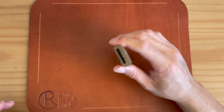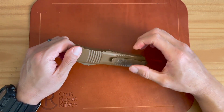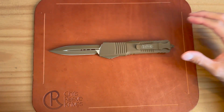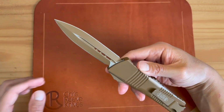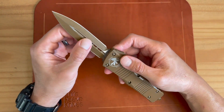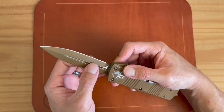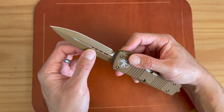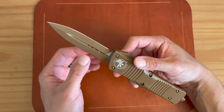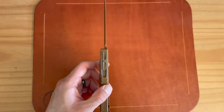What else? Did I convince you guys yet? What else can I say about it? I think the next thing is that it definitely is not the best slicer, because you do have this double edge, and it has a pretty thick behind the edge because there's not a lot of real estate to gradually angle the edge to a really fine angle, right? So because of that, it is relatively thick. It is a fairly thick blade stock.